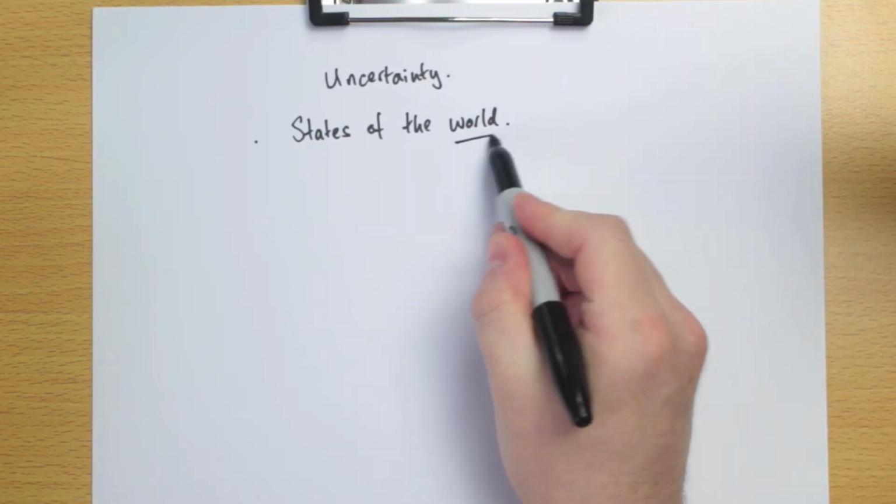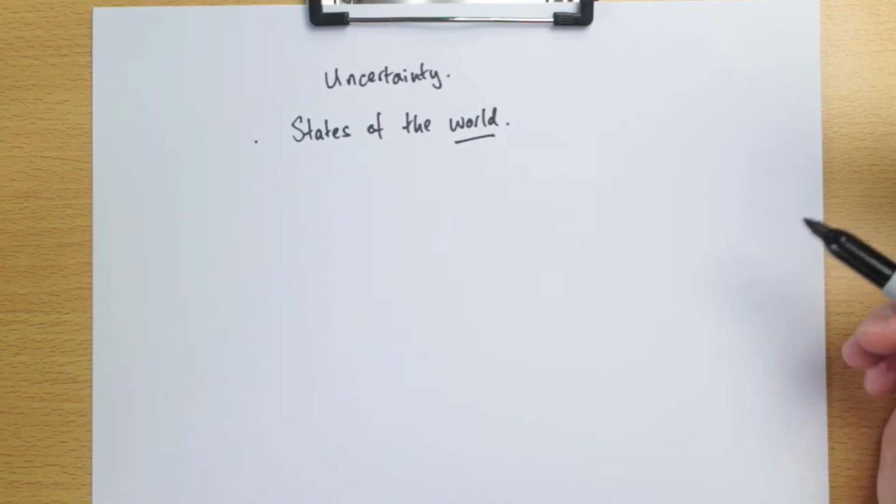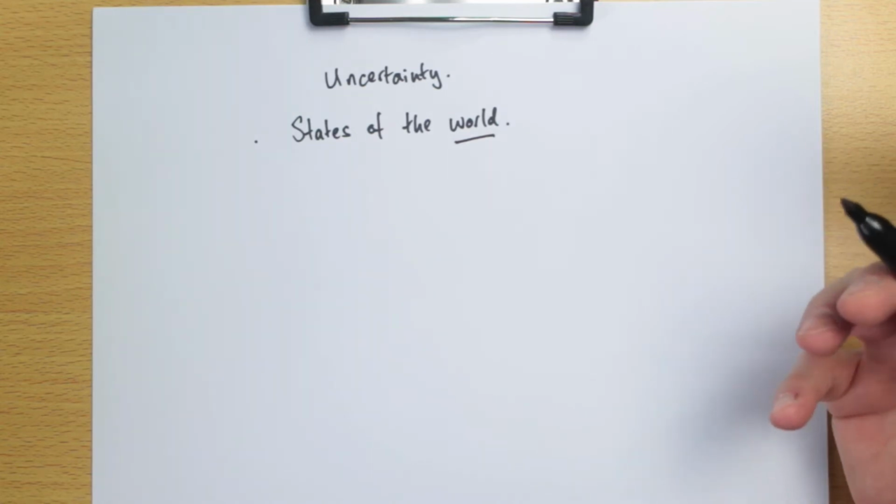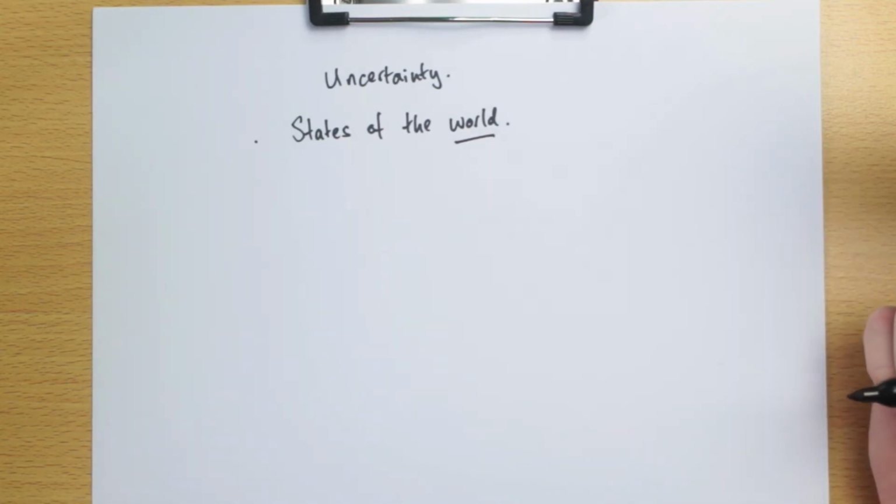Well, the world, in our case, is going to be the object that we are interested in knowing about. Okay, so it doesn't need to be the entire world or the entire universe. It might be, for instance, the outcome of rolling a dice. It might be the weather tomorrow. It might be the position of the stock market. So we first describe the world that we're interested in insofar as making our decisions involving uncertainty.